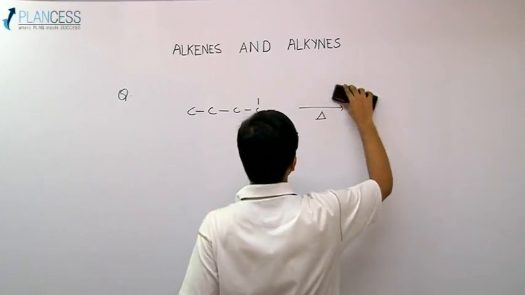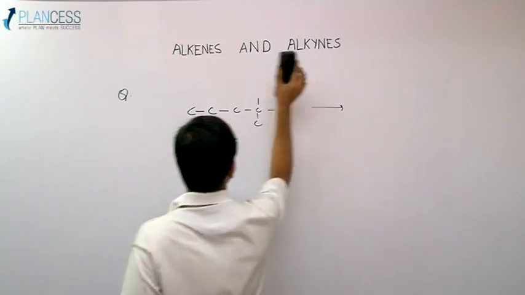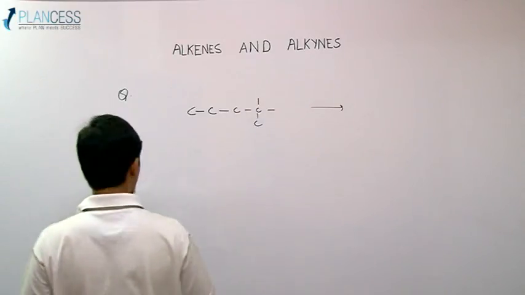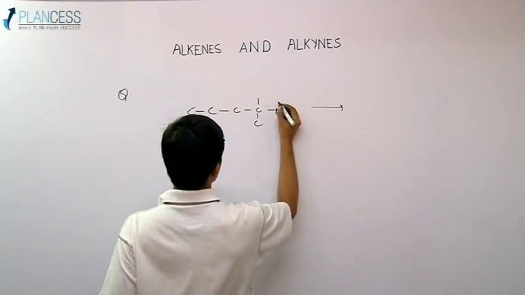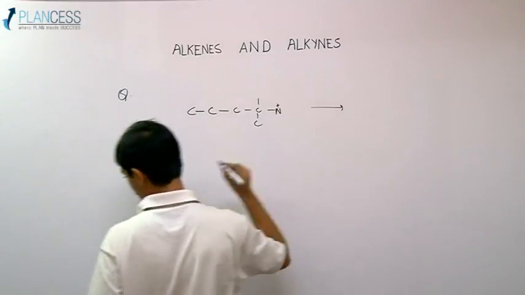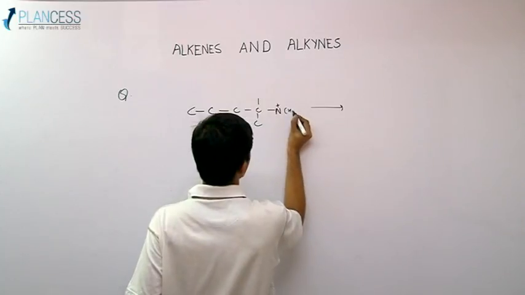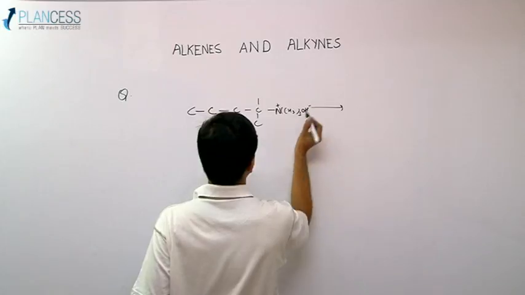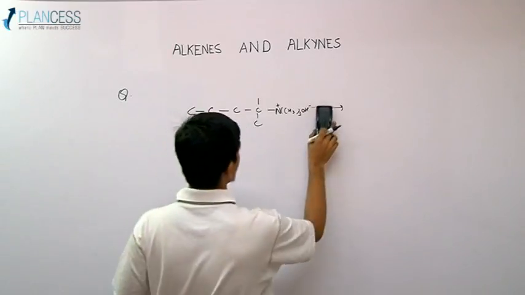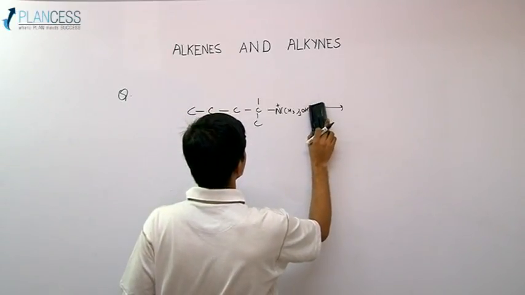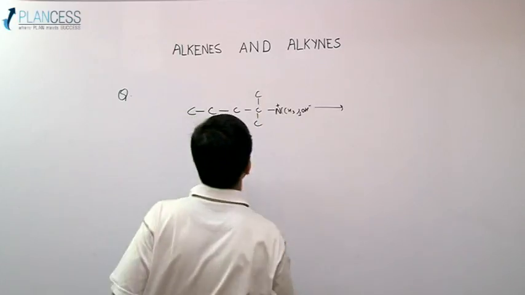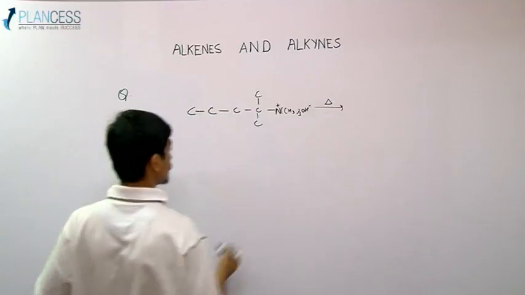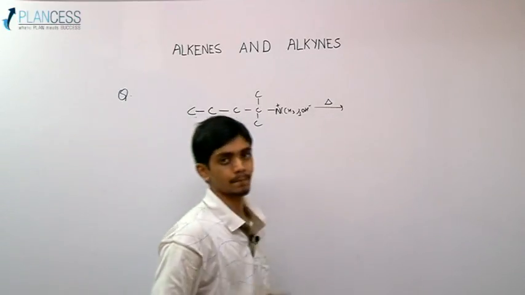now we have only heat, we don't have any other reagent, but I have changed my reactant to N plus (CH3)3 OH minus. So now this is our reactant and the carbon chain is present over here. Fine. Now if I heat this reactant, what is the major product that I get?